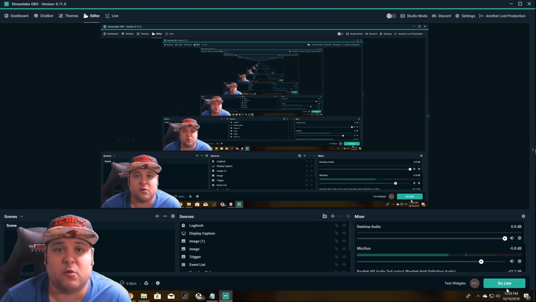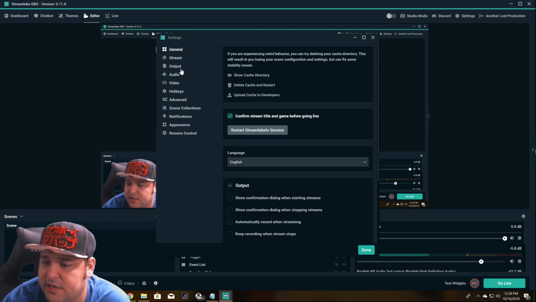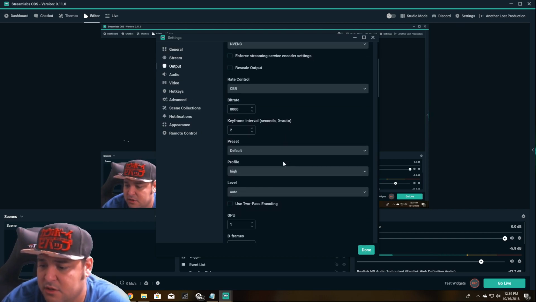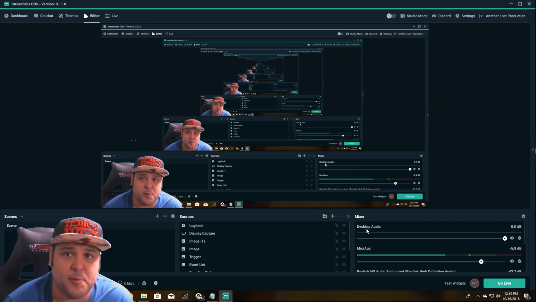So basically, from there, if you're running an SLI configuration, or you hit go live and it's not working. If you're not running SLI configuration, I'm not too sure about the non-SLI configuration. But what I did after I did all that, it still wasn't quite working. It was lagging. It was kind of having some issues. So what I did was I went to output and I went down to where it says GPU, and it's normally set at 0, and I put it at 1. Once I did that, I hit done. I closed the application and reopened it back up.